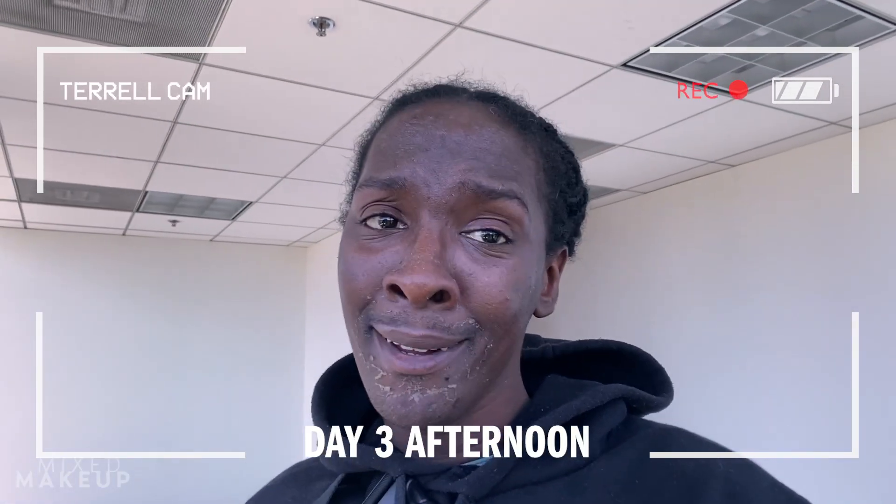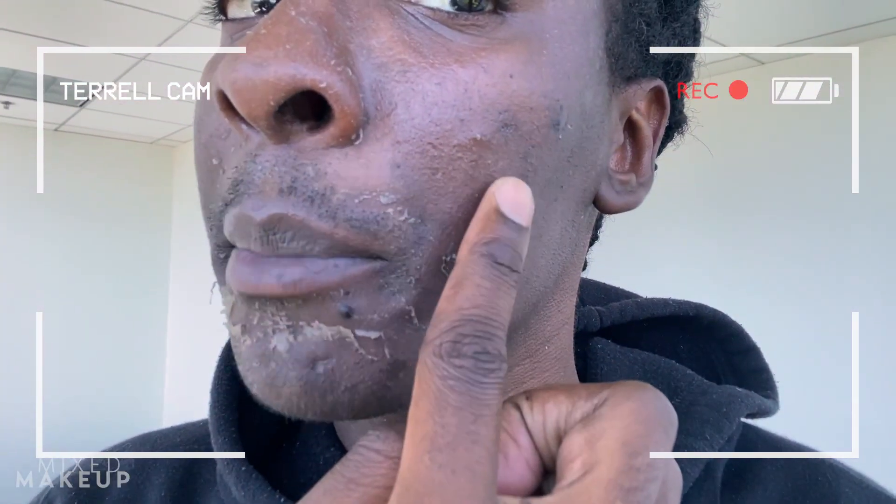We are checking in and I am peeling like a damn snake, lizard, reptile, whatever you want to call it. But honestly I'm loving it so far. This is just one layer, so I'm really waiting for the other layers to kick up. But so far, so good. It's not irritating my skin. It was itching back here but it doesn't really itch anymore. I'm starting to kind of purge right here — and this guy is actually going away on the side. Making progress.